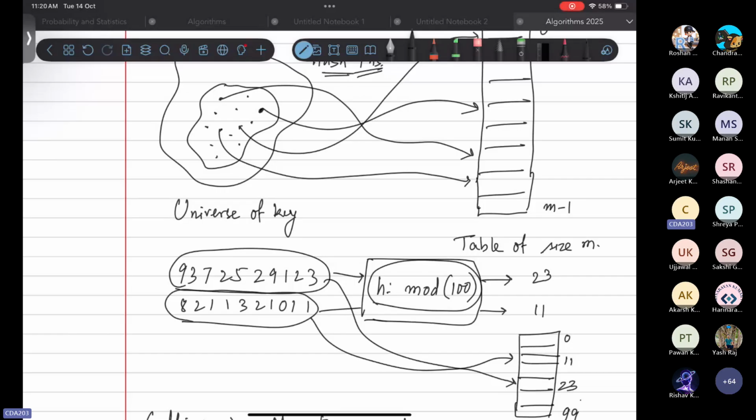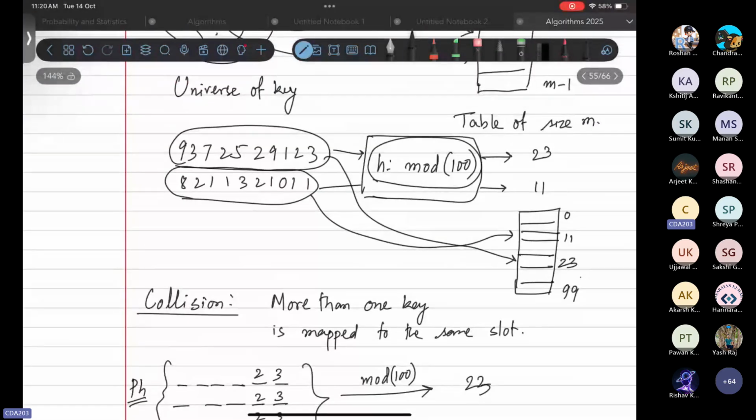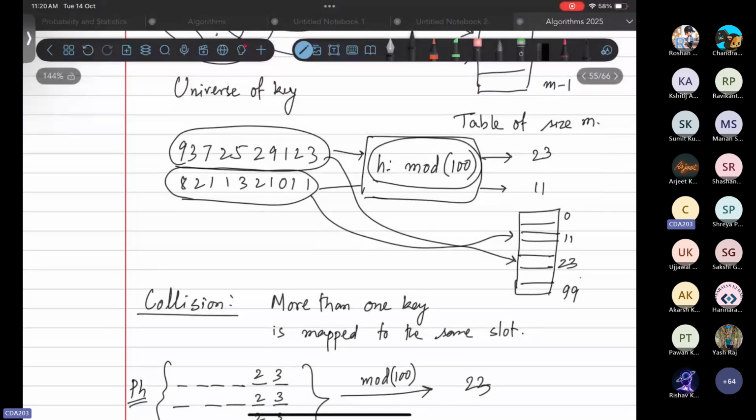Then how am I going to search for an element? Suppose all of these phone numbers are stored there, and I want to search for a new number. I'll use that hash function of modulo 100.